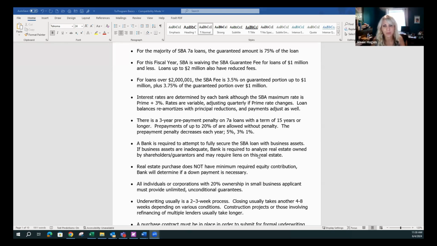Let me give you a great example. Somebody's buying a building for $1 million. They're only putting down 10%. That loan is not going to be fully secured for SBA regulations because the 10% doesn't include the closing costs that we're financing. And so the loan to value is probably going to be closer to 95 or even 100% loan to value. I'm sorry, it should be the other way around. Well, no, the loan will be greater than the value of the real estate, in other words.